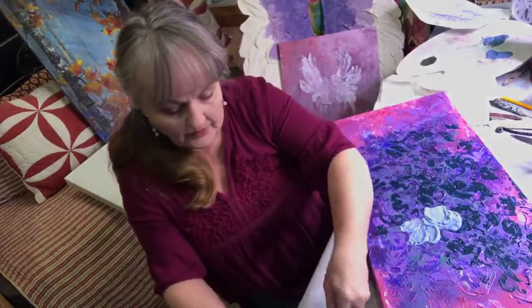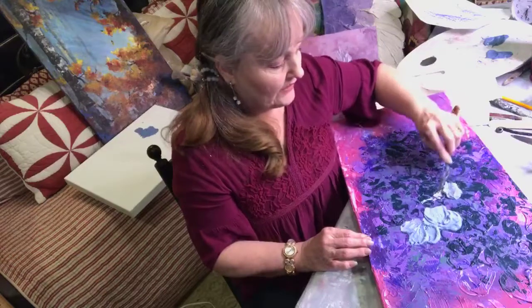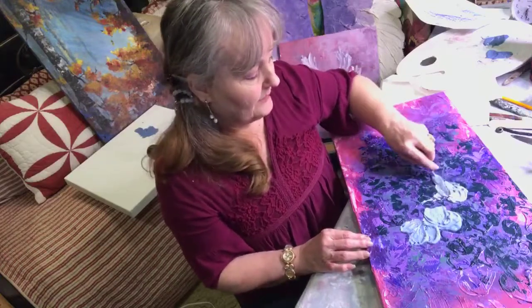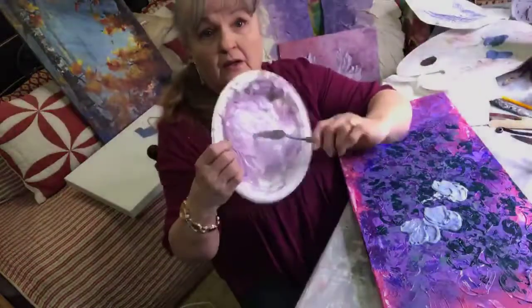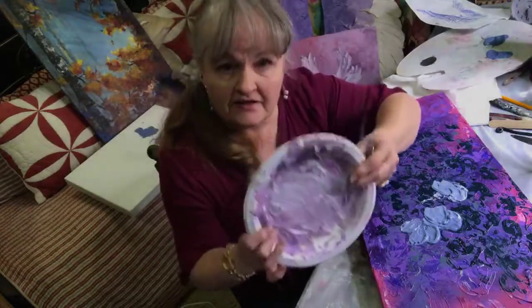Now I want to show you something. Do you see how that's not forming like I want it to anymore? See how it's sliding and it's not adhering to the back? That's when you know your paste is gone. And this is what it looks like when it's totally dry. Just as dry as a stone.